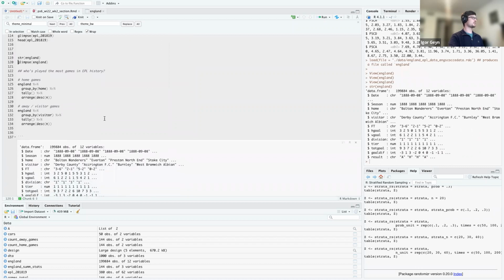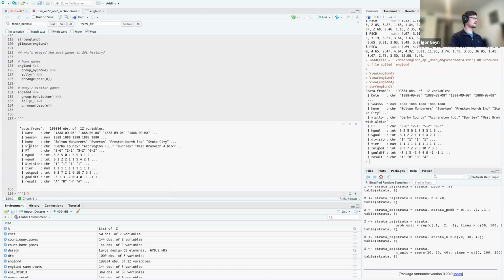And I can run the same functions, right? I can run str, which again stands for structure. I can run glimpse, and both of these will give me some intuition about the data. Str tells me that there are something like 200,000 observations here across 12 variables. And what's nice about this data is that the variables are very clearly named, right? Home, visitor, division, and tier.